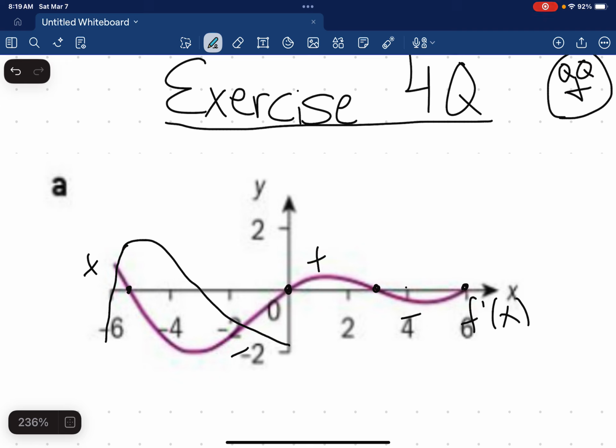Now that f prime of x is positive, we're just going to go ahead and label that f of x. This function is going to start increasing again, and you can't really map these out perfectly. It's just kind of estimation since we're not given much. So now we're going to keep on going till the next stationary point, and that lands us at around 3.